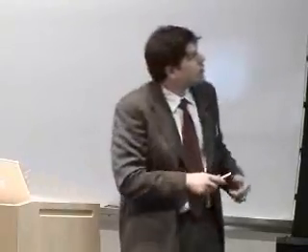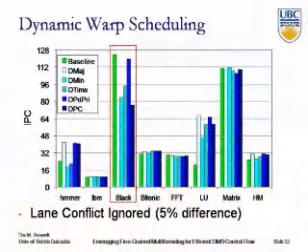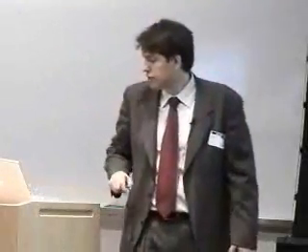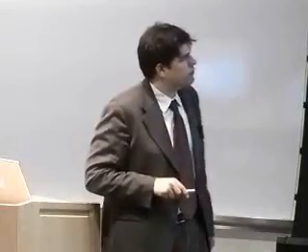Okay. So again, I mentioned Black Scholes took a bit of a hit, so we went and dug in a little bit deeper into why that happened. So this model here is assuming a very detailed model. The next slide, we simplified our performance model. We ignored the lane conflicts, and we found that was about a 5% difference for the techniques that we looked at.